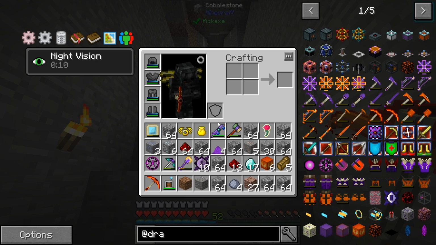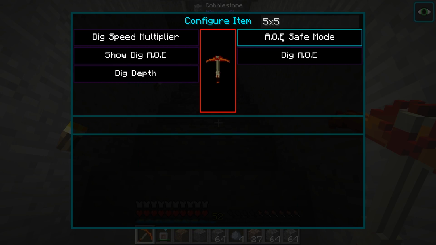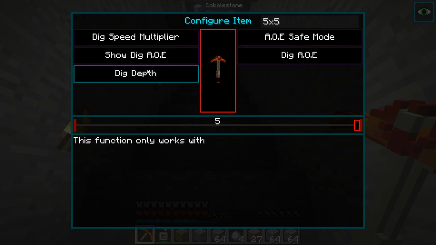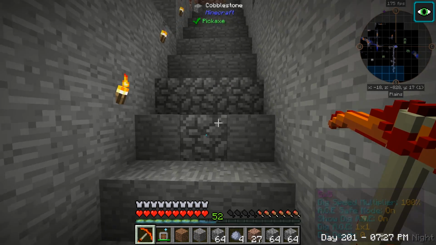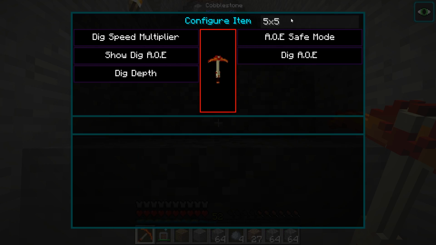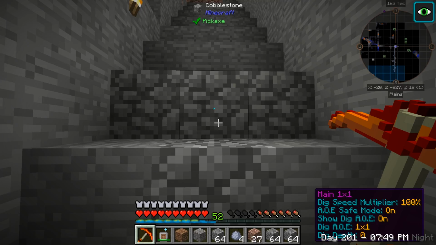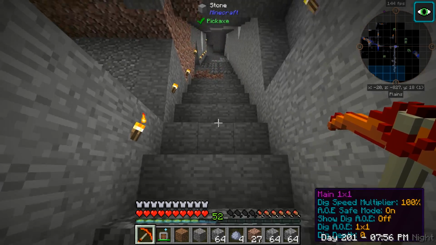Yeah, this thing, I really don't want the AoE. That's the only thing. I'm not going to use that unless I need it. So I can turn dig AoE to 1 and make sure this is turned up in dig depth. Turn it down because I don't want it mining a giant area. And I can also turn the little blue speck off as well. Don't really need it. We'll change this to main and do a 1x1 and make sure the speed is all the way up. Perfect. Oh, I forgot to turn the show AoE on. There we go. Perfect. Alright, and we are set.